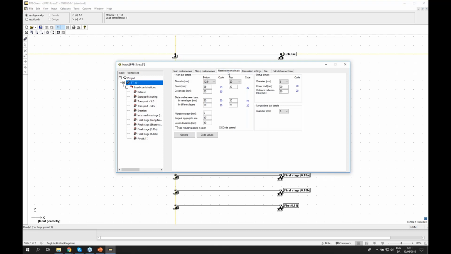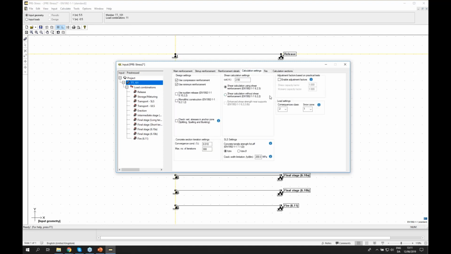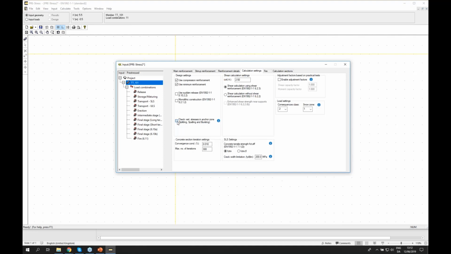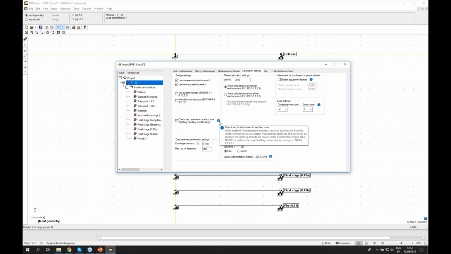Then I have the reinforcement details here. I can set up my covers and details. Calculation settings here. I can perform a check for splitting, spalling, and bursting. I also have these pop-up messages here for more information about these different options.